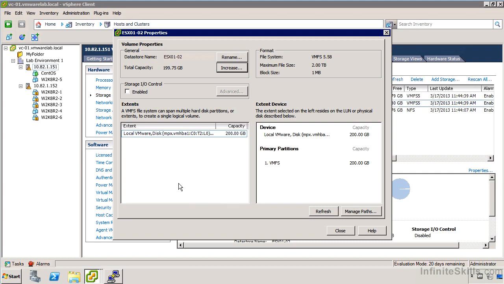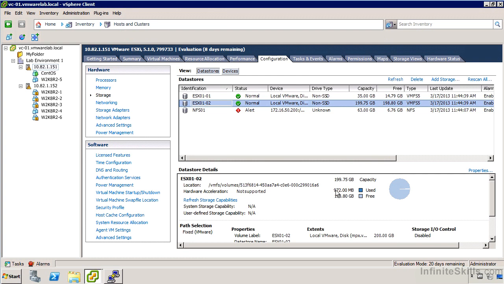So we'll talk a little bit later in another video about path selection as well. This is not particularly important for local storage because we don't have multiple redundant paths. But when we start talking about iSCSI and Fibre Channel and trying to do that in a highly available and well-performing way, there's lots of considerations we'll need to put in on how multipathing will work and how path failover will work and how path placement will work.